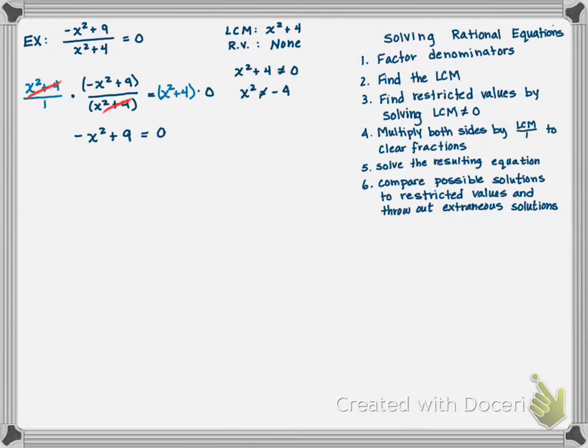And so that's a property you can use all you want. I mean, you can always just clear fractions like we did here. But if you have a single fraction equal to 0, you can always conclude that the numerator is 0. It only works with a single fraction, though. If we had like 2 fractions added together is equal to 0, we can't conclude that those numerators are 0.